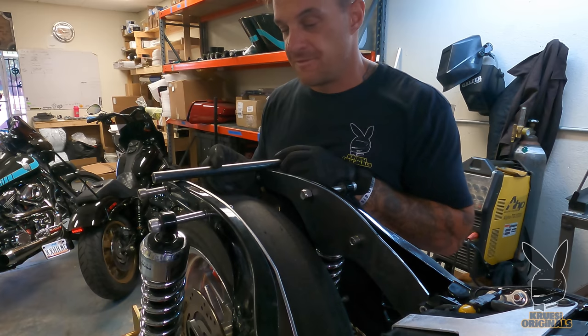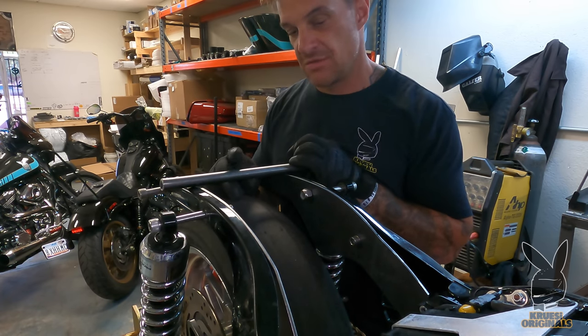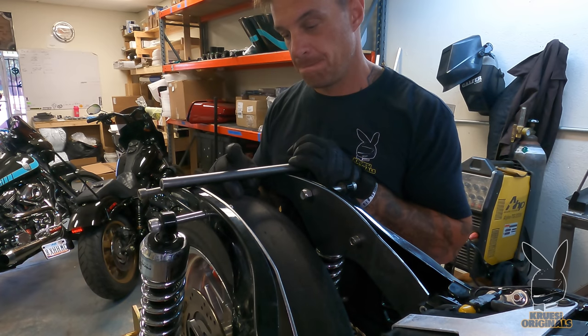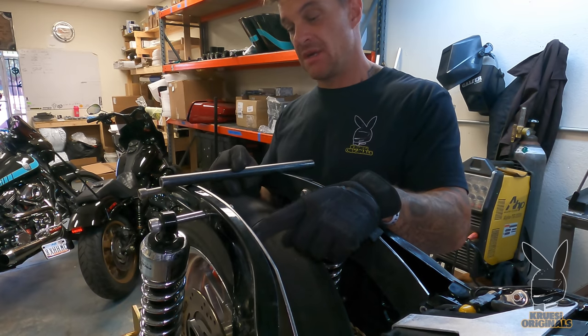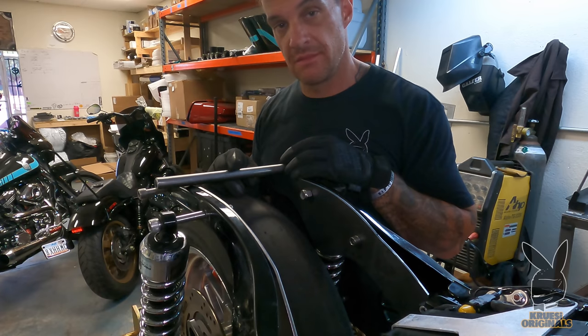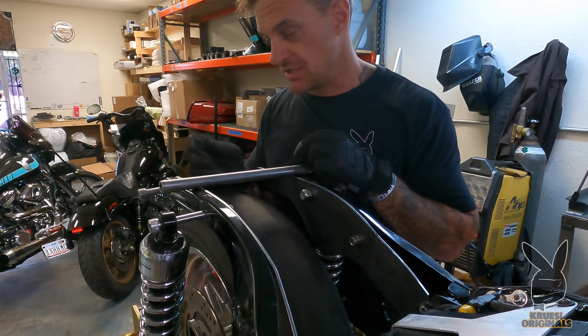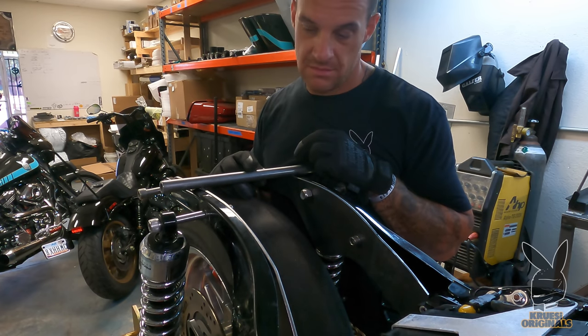Probably do it out as far back as possible, I would think, or maybe closer to the shock. Which one would be better? One right here and one right here would be the way to do it, but it's a lot of work, man. I think closer to the shock, the back of it don't matter shit.